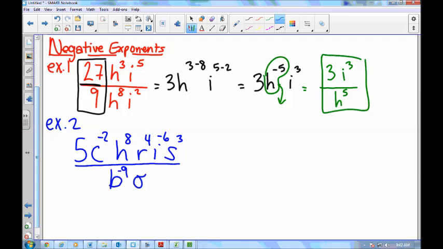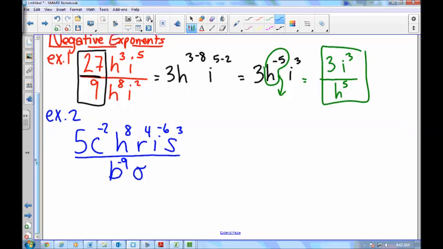Okay. So let's just practice what happens with negatives. Anything that has a negative, it's not just the negative 2 that moves. You notice how I circled it up above? The c is part of the raised to the negative 2 power. Those are glued together. Those have moved down. Anything else that needs to be moved down to make it positive? Yes. The i would move down. See anything else that needs to happen to make everything positive?